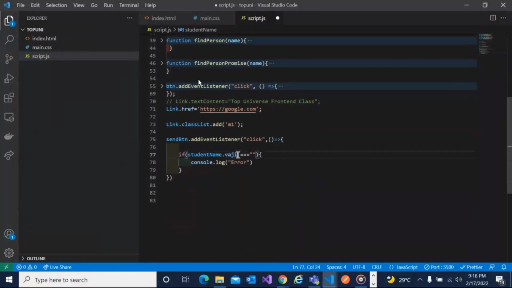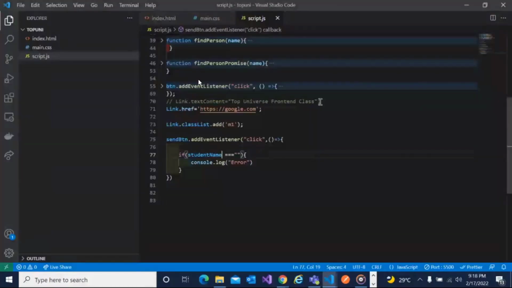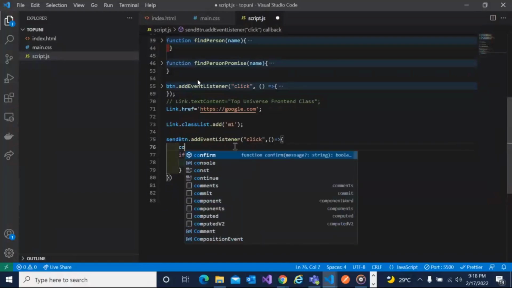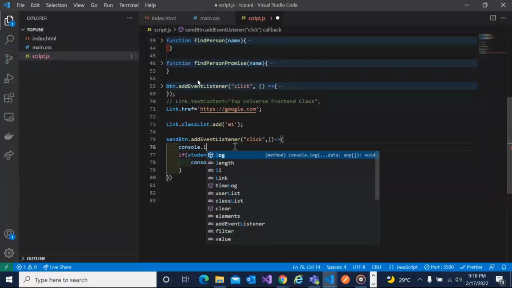So yeah, let me see. Console log. So let me see if the event listener will log.